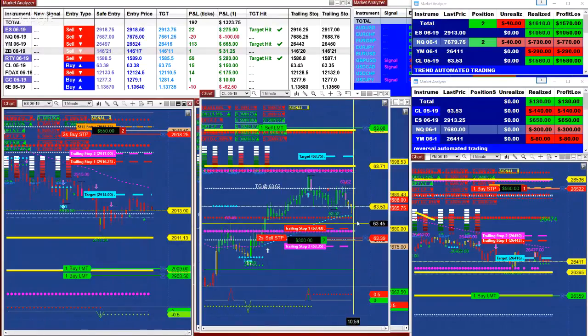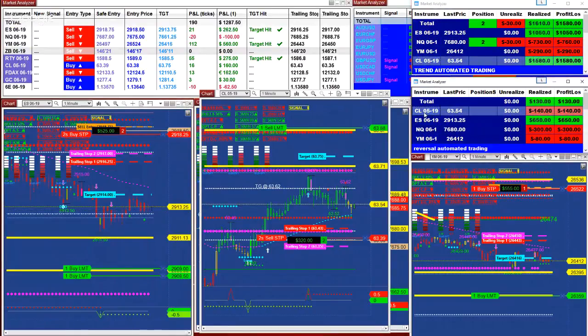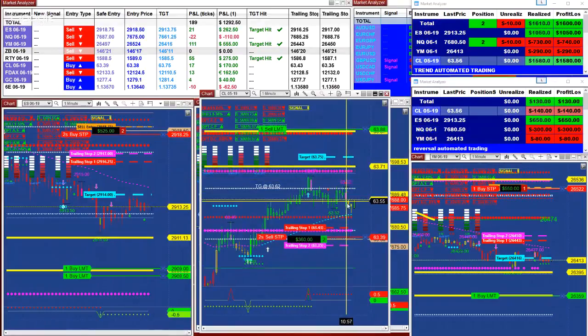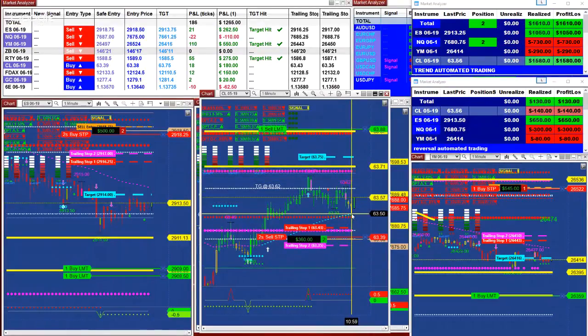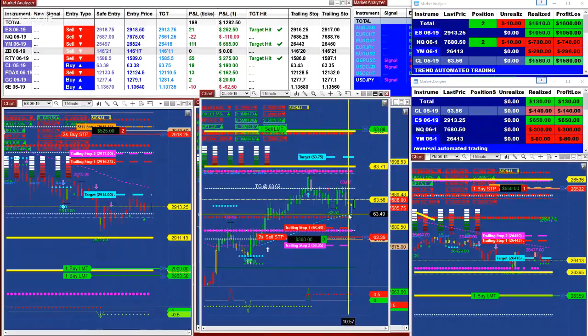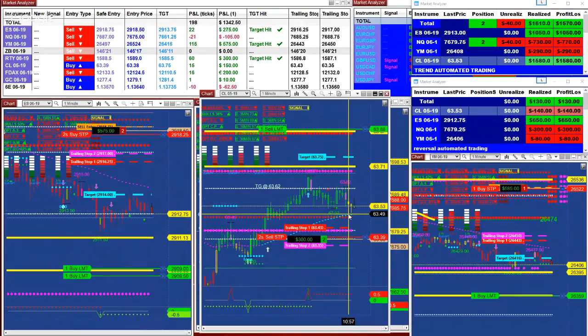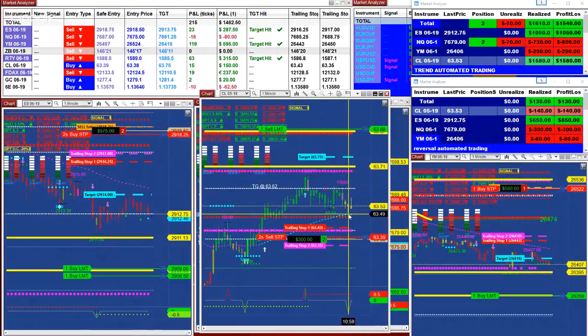For the CL trader, this is a very good potential for a re-entry at 63.49 or market order right now, and if any of those trades are going long, you can follow. Keep your eye closely on the market analyzer. But this is a very good entry at 63.50. I'm sorry, I didn't see that. So let's see now if it's going to go below the 1250 on the ES. It's going to open another hour for us, or we're going to call it off for today. The 1250 is the key, and now we have a projection at 1250.